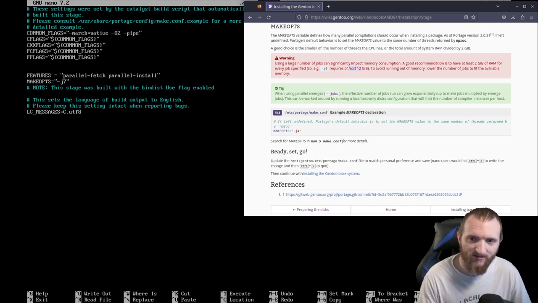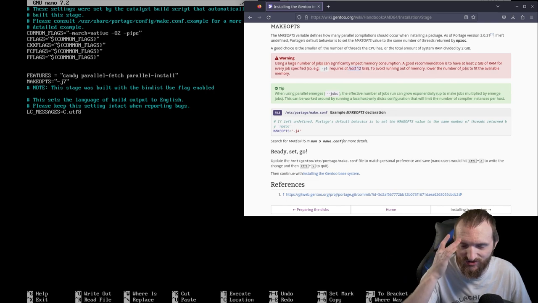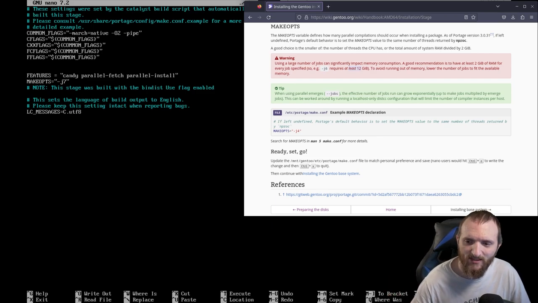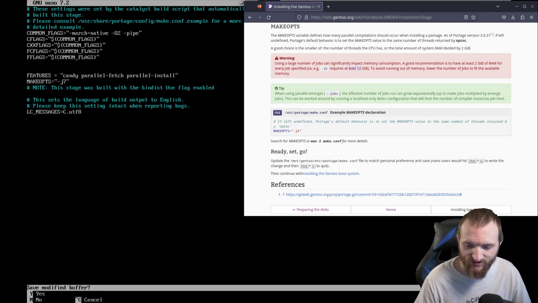And if you want a little fun thing in your config, you can do something called candy. It just adds some bling when you do like an emerge, whatever, okay? And you'll see in a second. But yeah, I would recommend you adding these to kind of help out stuff. But you don't have to. Like I said, there's just no reason not to. Anytime we can help out installing programs from source, then I personally like to take any advantage I can get.